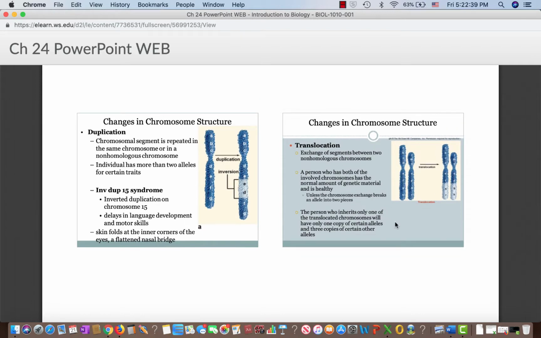Translocation, you basically just have a piece of one chromosome that gets picked up and moved somewhere else, and typically that's okay within that individual because all the information's still there, and as long as you didn't pop it down in the middle of a regulatory system or something, it's probably fine. But you can have what is essentially a functional trisomy within the next generation.